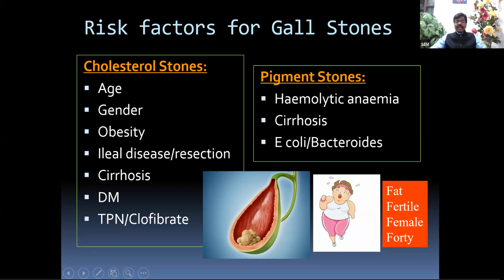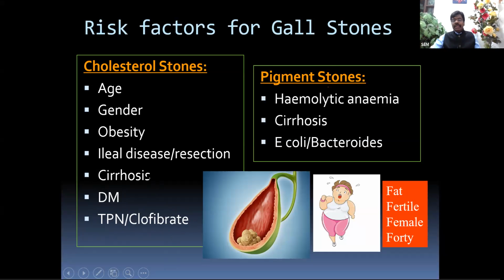In addition to that, it is easy to understand, isn't it now? Because when you have a terminal ileal disease, there is a lesser amount of bile acid, because bile acids are lost because of no enterohepatic circulation. This happens both in ileal disease like ileocecal tuberculosis and Crohn's disease, and also when you have an ileal resection for these conditions. In addition, people on total parenteral nutrition or people taking drugs for hyperlipidemia like clofibrate are also known to develop this problem. Diabetic people and cirrhotic people are also known to develop these stones.